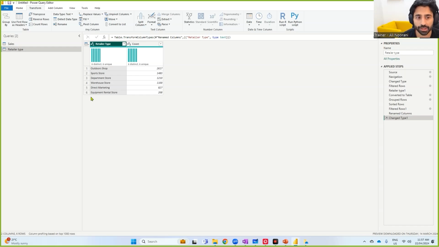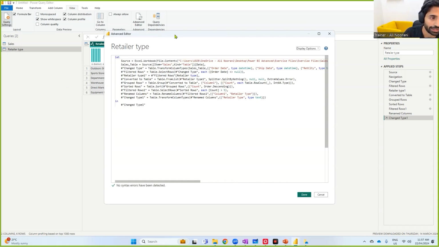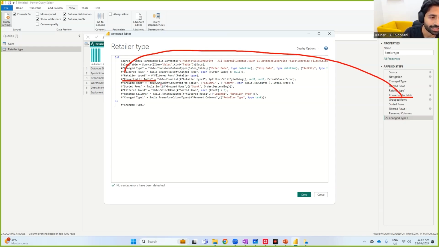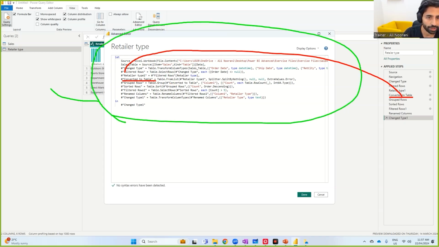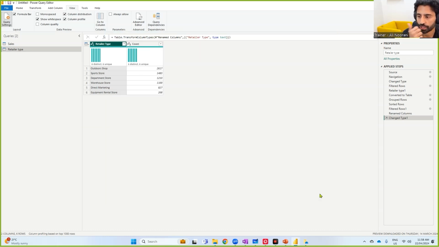So these are all the steps. Let me expand on it a little bit further. See this view tab? Inside the view tab, if I go in advanced editor, this is your complete script. And this is nothing but a consolidated view of all the applied steps. See this converted to table. So it's the entire script. When I click on close and apply, this script will run on the dataset, and this dataset is completely transformed and then loaded within Power BI Desktop. Make sense, James? Yeah, that's fantastic. Okay, let's go back to sales.